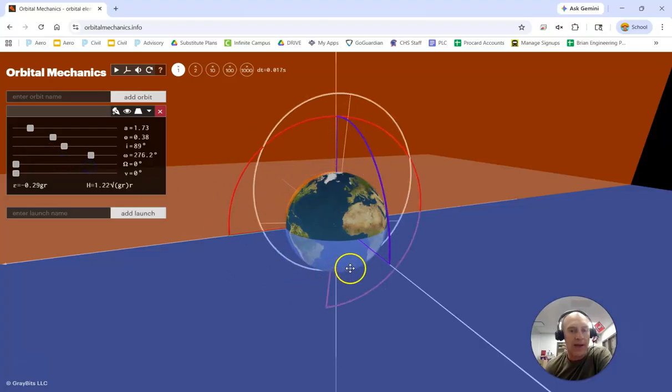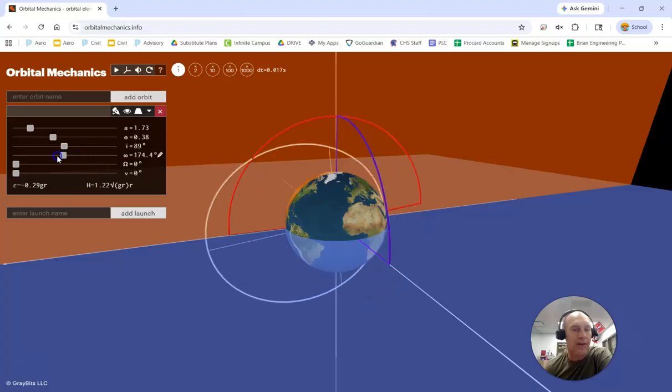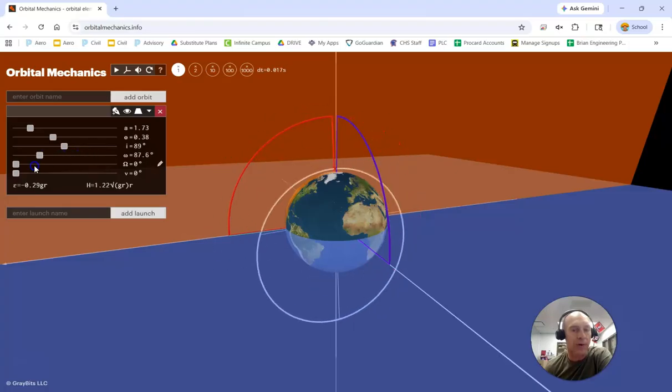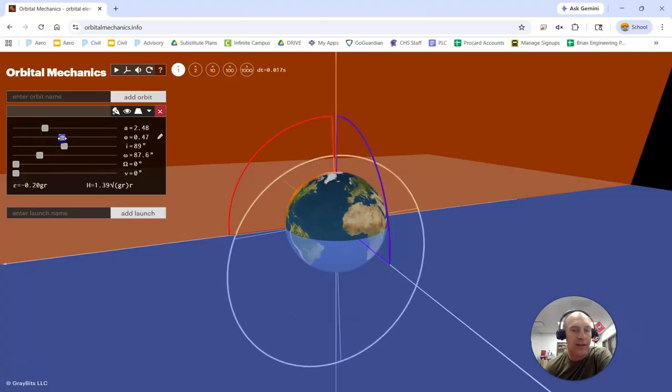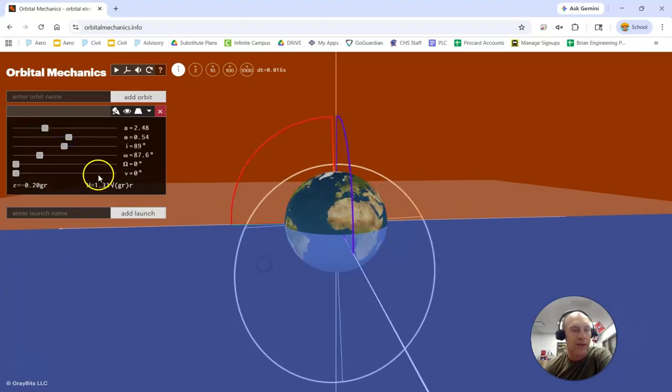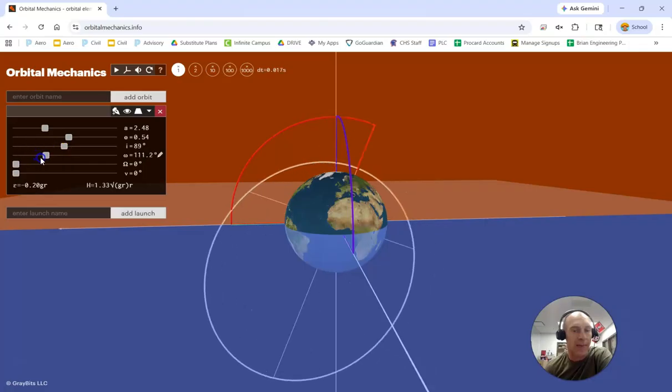Remember that as we get further away, we slow down. So we would see way more of the North Pole right here because we're going really slow, and then we start to speed up, and then we zip around, and then we repeat. Depending on what you want to see a lot of, if you want to see a lot of the South Pole, you might make an orbit that looks something like this. And so we have to adjust the argument of perigee to make that happen.